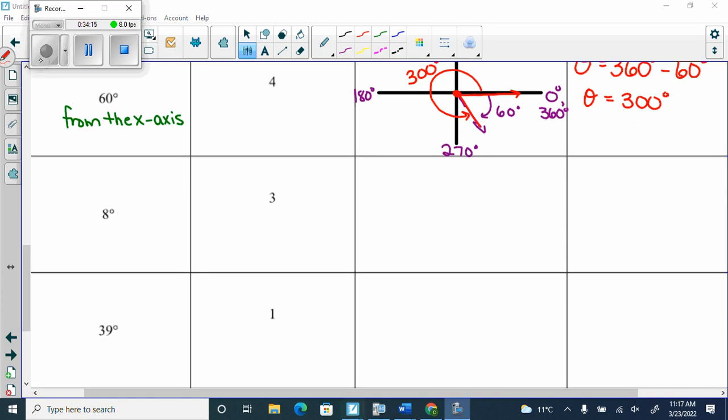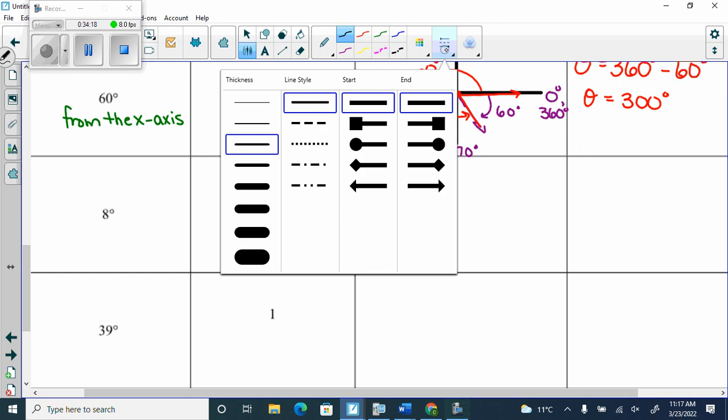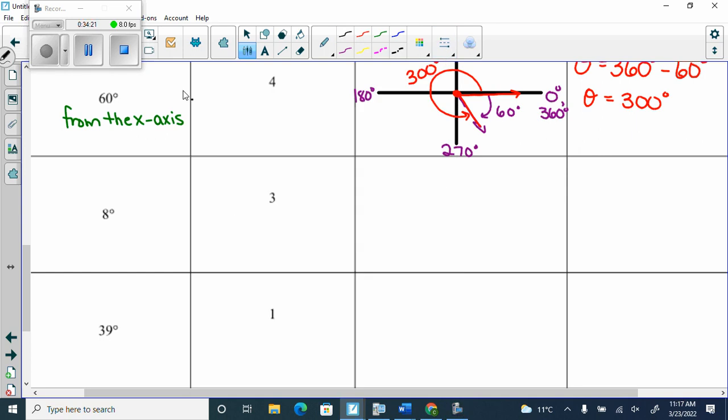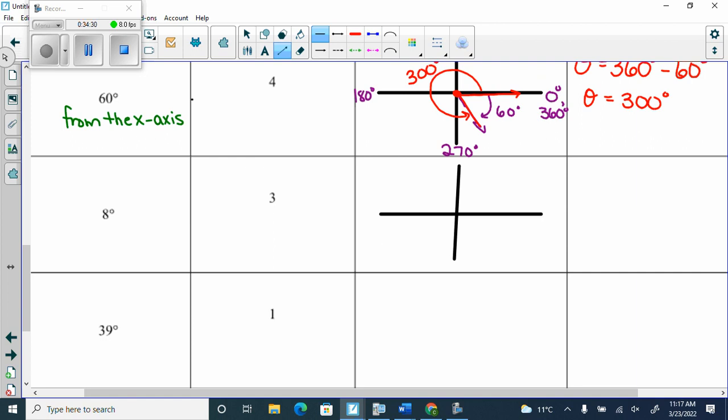Do them. Go. The last one should be stupid easy because the reference angle in quadrant 1 and the angle in quadrant 1 are always the same. So that one should be easy. Let's look at this one. So we draw our Cartesian plane. We label it. Zero, 90, 180, 270, 360. And then I'm drawing 8 degrees. Oh, that's going to be pretty small. 8 degrees to the x-axis. It's even more than 8, but I can't really draw 8. So this is 8 degrees.